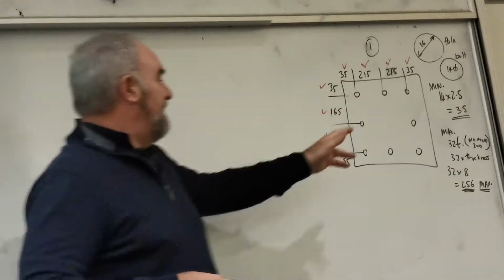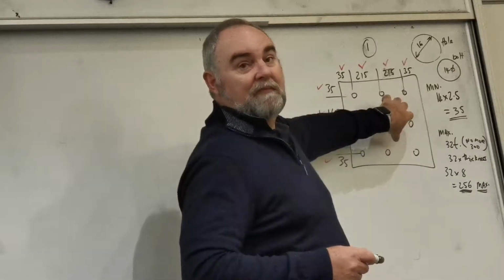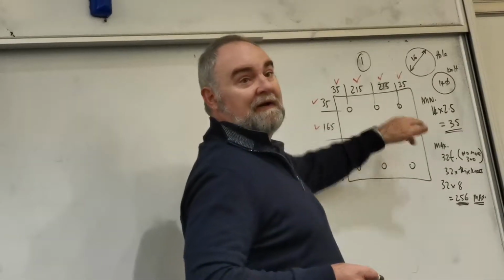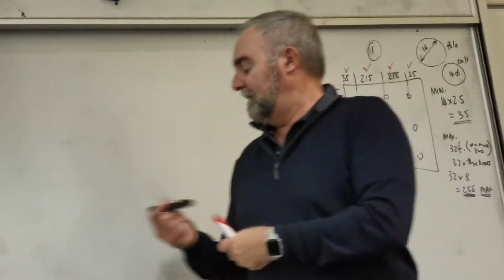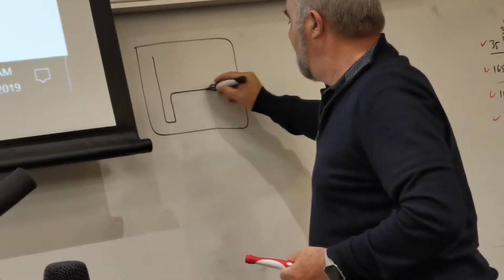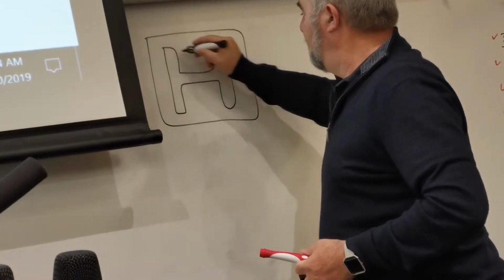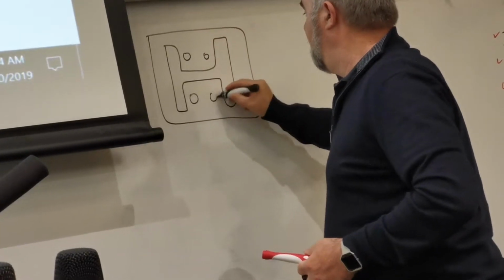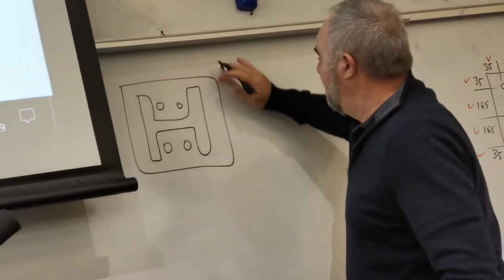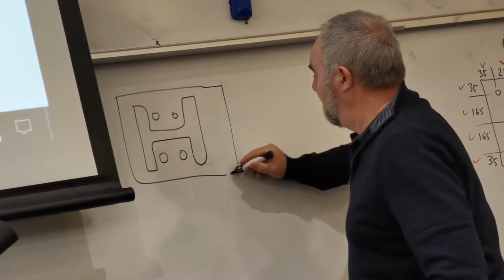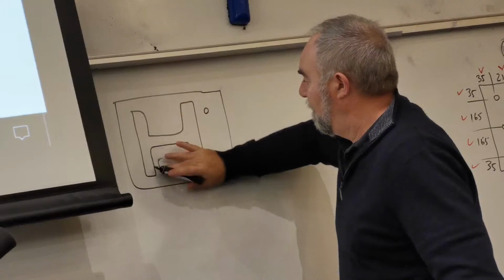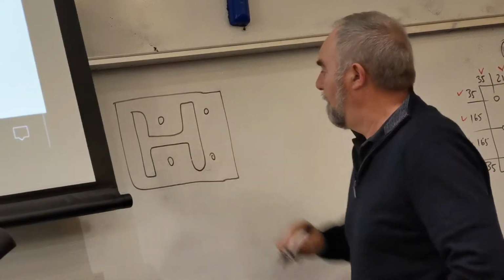In the assignment, you've got the added problem of a column welded onto here. So if you can't do that, then you need to bring it in. I think you could be lucky enough on the assignment, just to help you out a bit, you might find that your 2 bolts may fit here without breaching the minimum and maximum. Or if you've made this bit long enough, let's hope you have, you might be able to do it here and here. So why don't you just change the drawing to suit the reality?